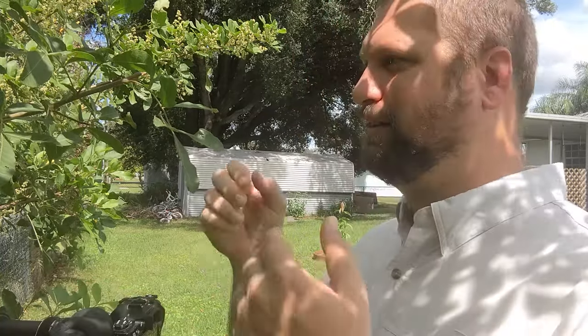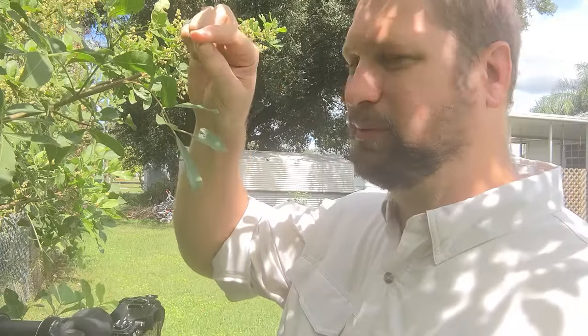So let's talk about the bees stinging. It doesn't happen. I've been out here, you probably saw on the camera a couple of times, I don't know if that camera will pick them up or not, but the bees were right here in my face. I'm not worried about it at all. They're literally all over this bush. You can see the video I got of it, and they're everywhere.